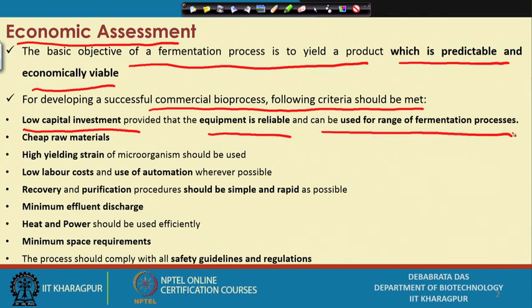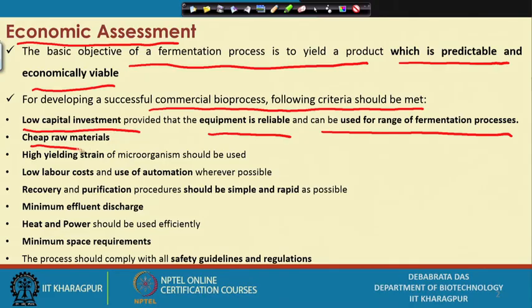Let me tell you very simply, suppose you use a lot of equipment that is already available in the industry from different fabricators. If you use that equipment, obviously it will be a little bit cheaper. If you use a custom made system, naturally it will be very costly. So, you have to think about what the material of construction should be and what kind of reactor we use. That is very important. That is the low capital investment.